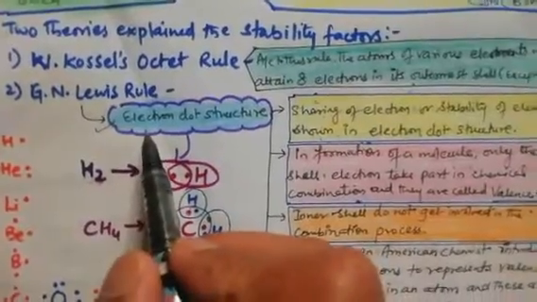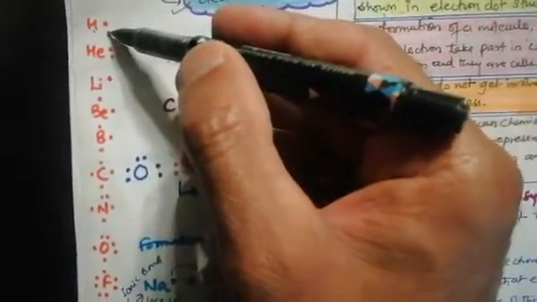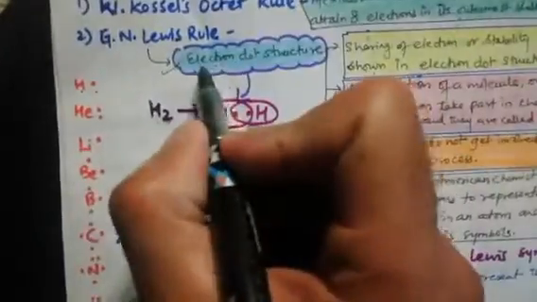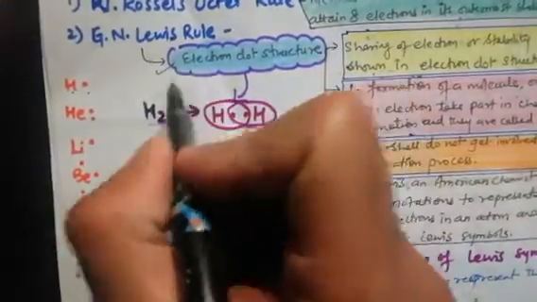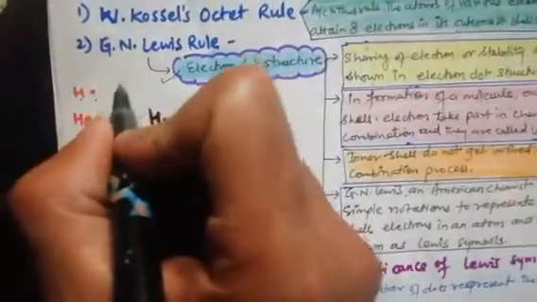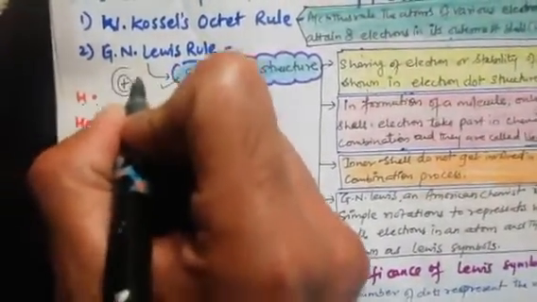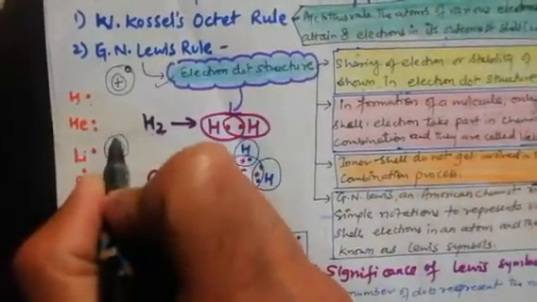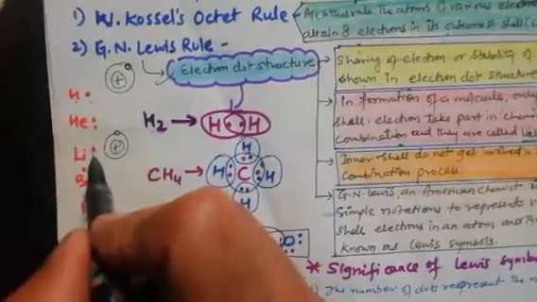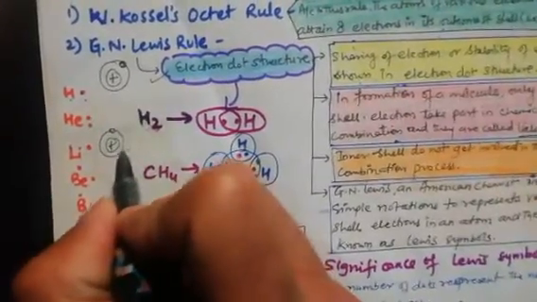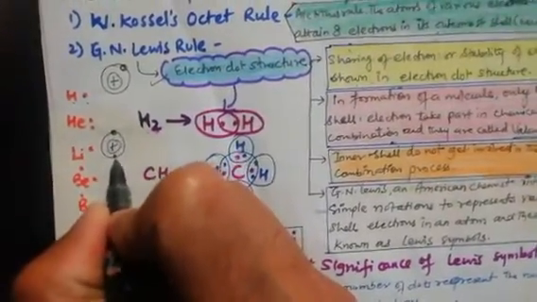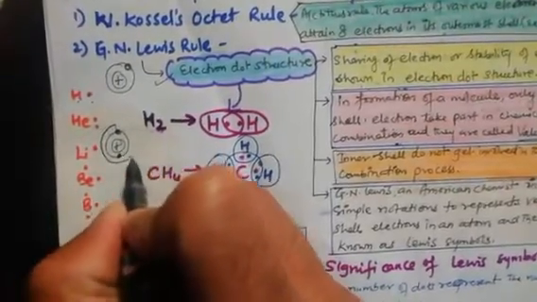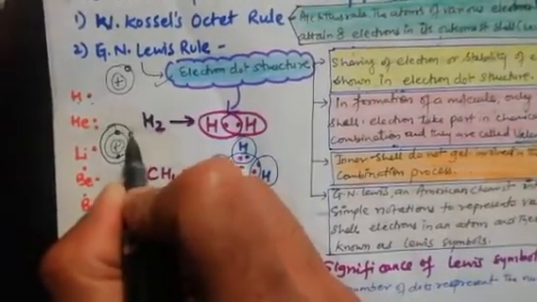You did electron dot structures in 10th class also, you know very well. These are some examples of electron dot structure. Suppose hydrogen has 1 electron. Electron dot structure shows the number of electrons present in the outermost shell. As you know, according to Bohr's model, you know how to draw hydrogen. If you draw lithium, you can see hydrogen has 1 dot, lithium also 1 dot. So what does it mean? It means that in their outermost shell there is only 1 electron.